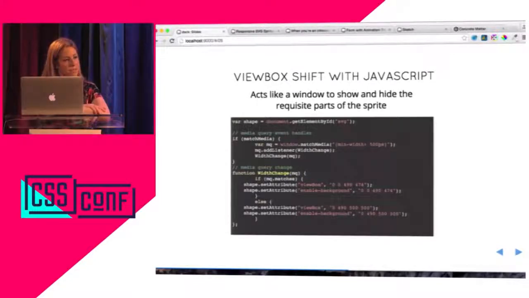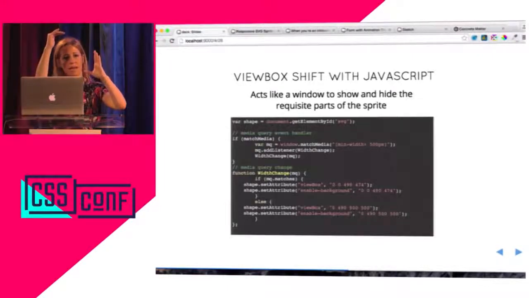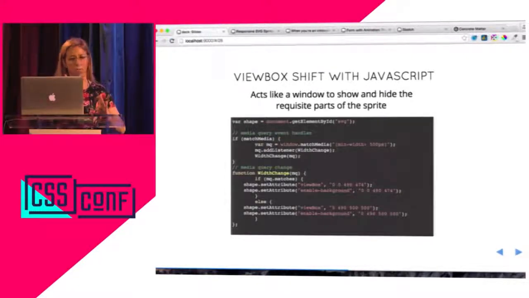This part I did have to do with JavaScript. It's the viewbox shift. So remember when you saw those two images? Basically, viewbox is like a little window that you're looking into your SVG at. So the whole thing is like the canvas of the image, and then you kind of tighten it, so the viewbox is what is going to be shown on the screen. So I have a media query in there, and an event handler for different screen sizes, and then that shifts to the lower view, so that you're only exposing that part of the SVG.